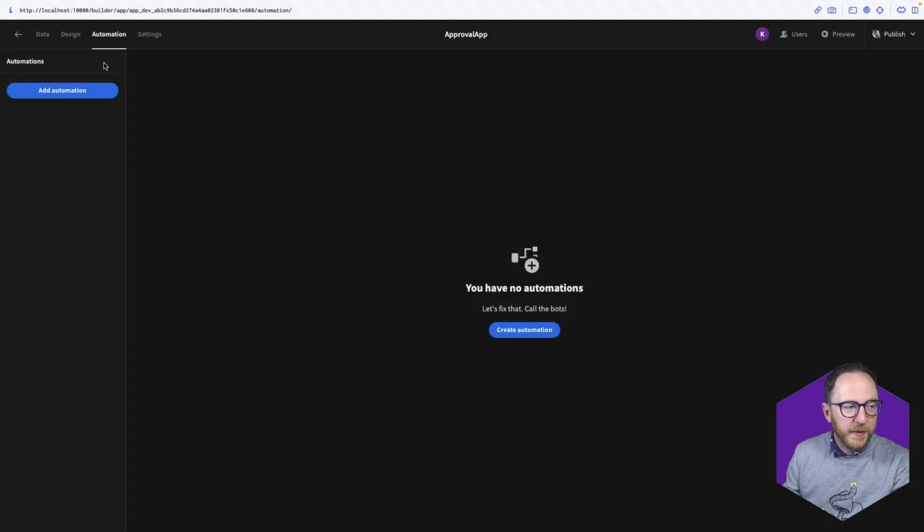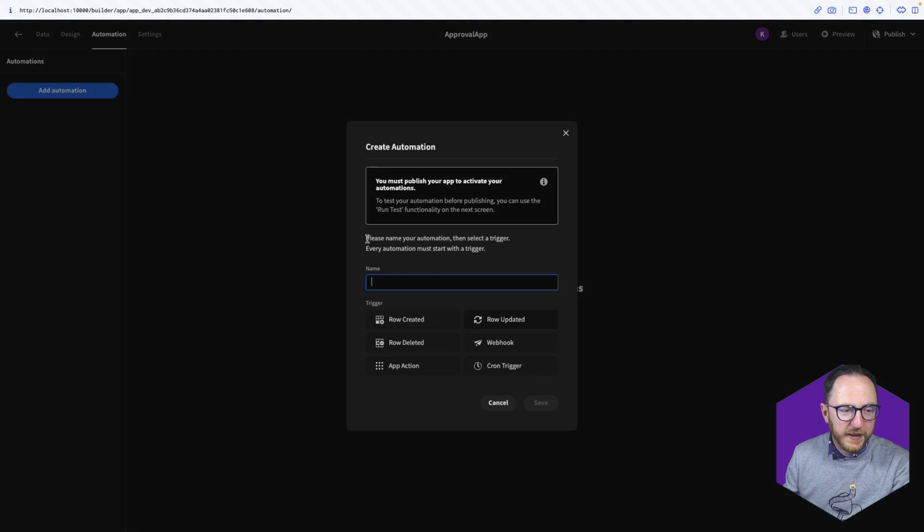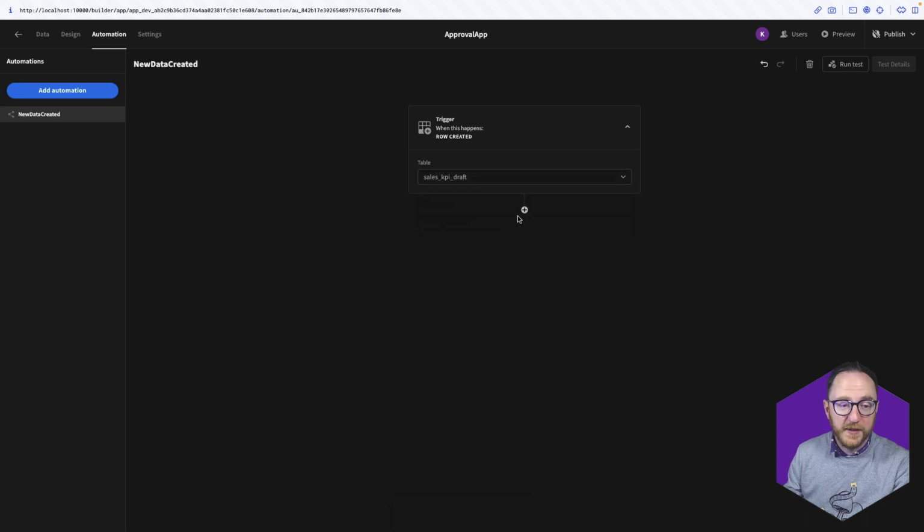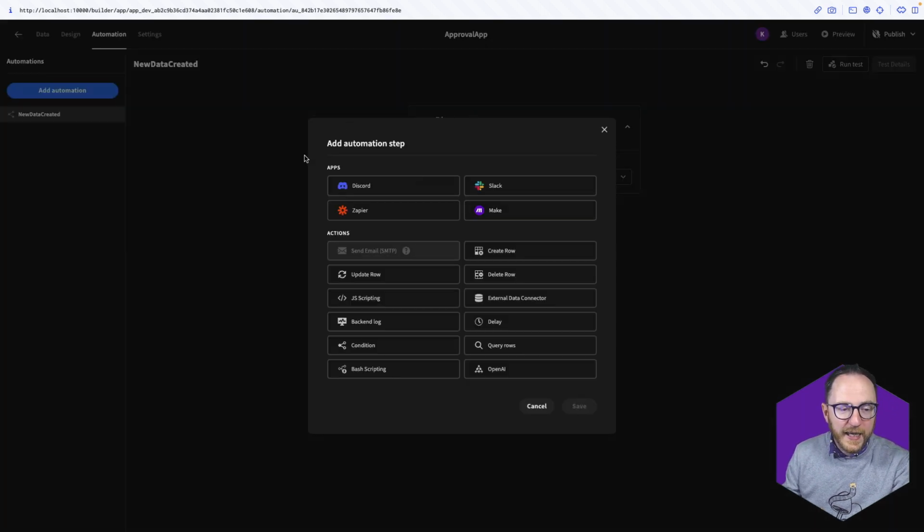So let's go to the automation tab and click create automation. And this is going to be new data. Create it. I'm going to trigger it when a row is created and click save. Now the table I care about is the sales draft table. So when a new row is created in that table, this is going to be triggered. I click add and I can do any of these things as a result here.